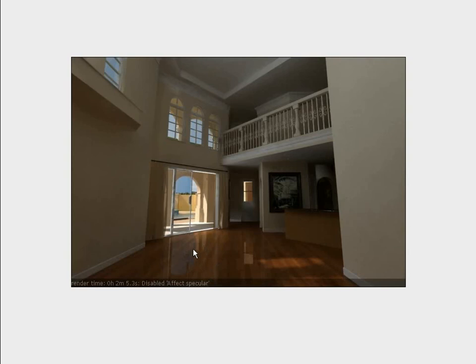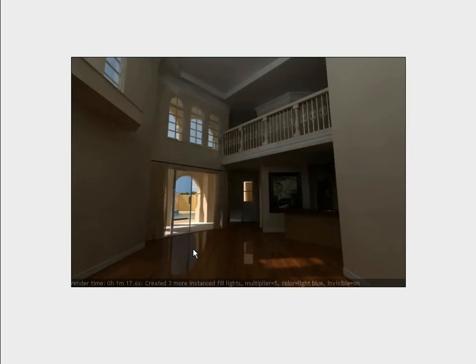But I want to go back to the previous rendering that I showed just a minute ago before I placed this light in the opening because I want to point out something really important. In this rendering, you see a small amount of noise on all of the surfaces with more noise on surfaces that receive less illumination. And I've pointed this out numerous times before, that surfaces with low illumination are more apt to receive noise. But what I want to point out is how much more noise is generated after I place this last fill light. The more light you add to a scene, the less noise you should see, but that's not the case with this last light that I just added.